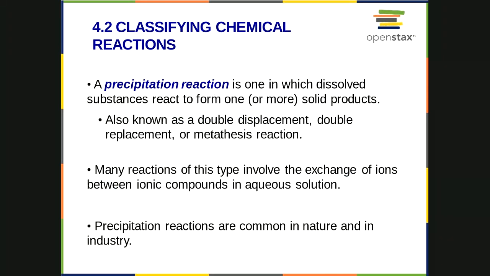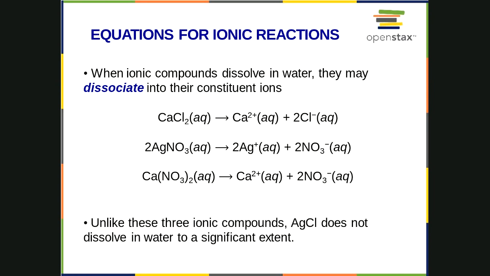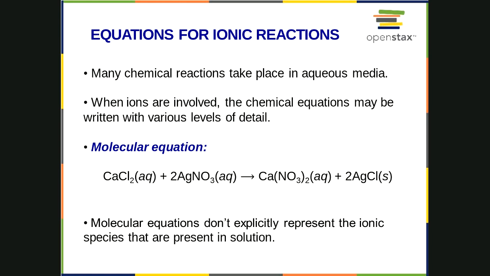So that reaction that we just saw was an example of a precipitation reaction. So if you go back to the components in the reaction, let me go back to the simplest form of the equation. I started with two substances that were dissolved in water. When I mixed them together, I instantly got a single solid coming out of the solution. So when we mix two solutions and we end up with a solid falling out of the solution, we call that a precipitate. So this reaction here, we're going to refer to as a precipitate reaction.